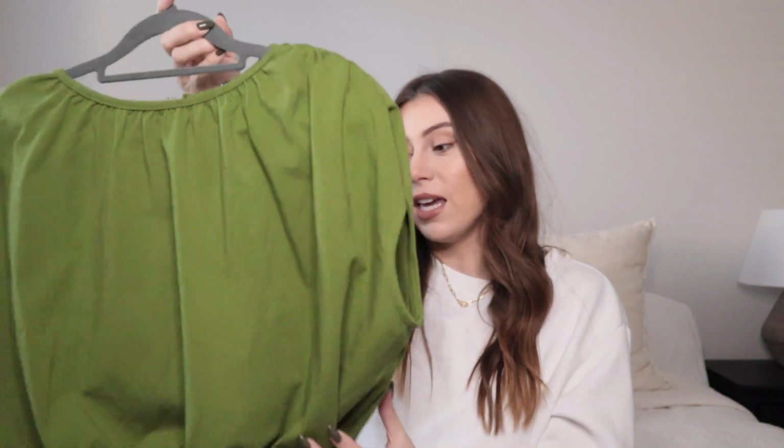For me, I don't really love crop tops. Just being a taller girl and just a little bit older, I don't always want to show my midriff. I want to be comfortable. So this is the perfect type of crop top for me, where it does cinch in so it sits to my body, which I love. And I could just see myself wearing these with some high-waisted black jeans and some boots.